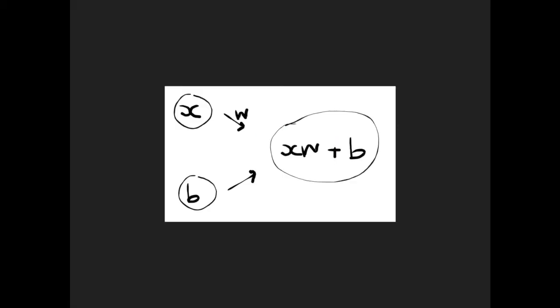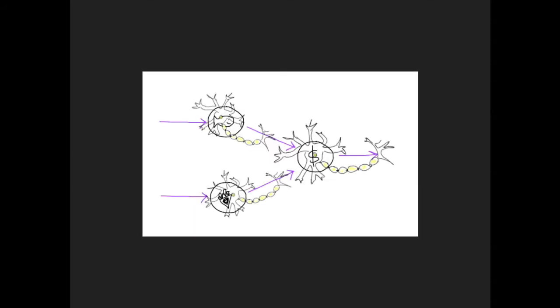Or we could look at it in a neuron-y kind of way. We could have 2 inputs, the x and the b here, feeding into this other neuron. So you can imagine that the x is an input neuron, the b is an input neuron, the w is a weight along the synaptic line, and then we've got this neuron here which contains the sum of them. Or we could look at this picture.